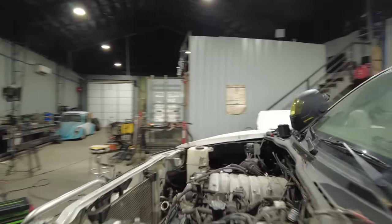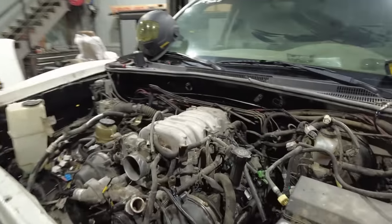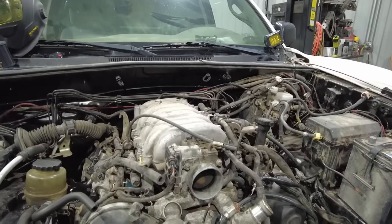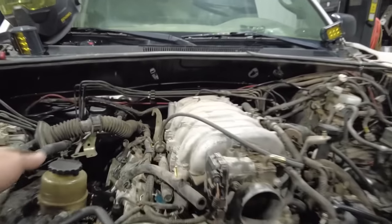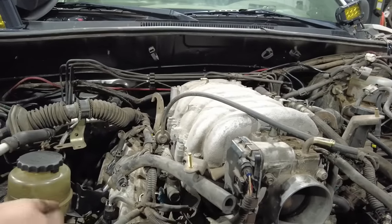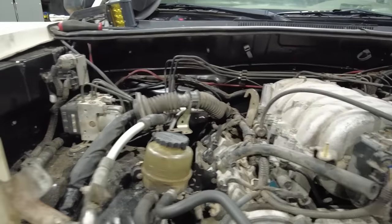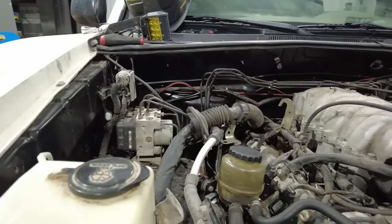All right, engine in place underneath the hood. You can see it sits nice and low, which is perfect. It's not sticking up really high. There's room for everything. I was able to basically build a mount for this power steering, which actually just mounted off that valve cover. I think I'm gonna change that a little bit because it is hitting on that fender, but I can easily fix that.